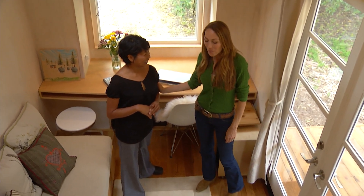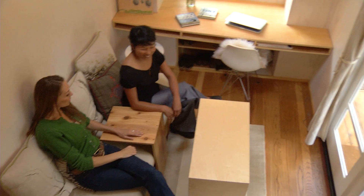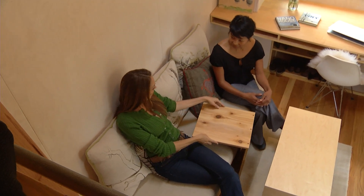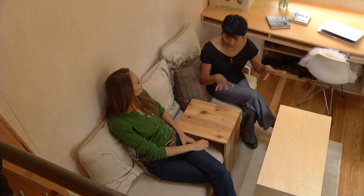Who knew you'd put a tiny home with a second level in the same sentence, but it seems possible! I really like the light tones in here — it gives a feeling that it is more expansive. That's another component to tiny living: you don't want it to be too busy because it is such a small space. I minimize the amount of stuff with colors and different things going on. Look at the view out of the double doors — storage and the utilization of great little pieces of furniture make it very friendly.